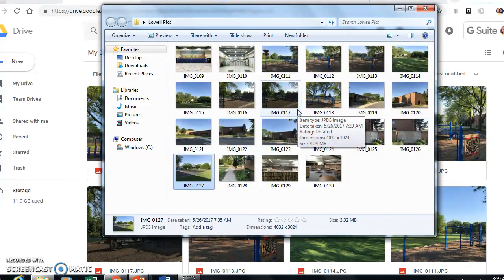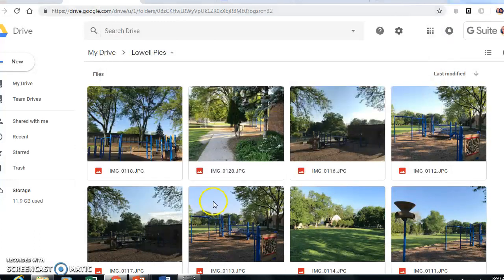To access it better, I found that saving it to your desktop is just the quickest and easiest way to get to it from PowerPoint. So I highly suggest that. Otherwise, you would have to go into your download sections, and it might be very unorganized in there. So that would be my suggestion.